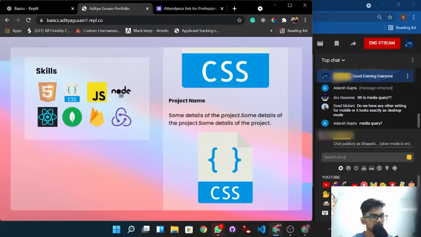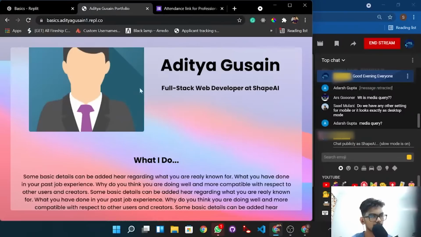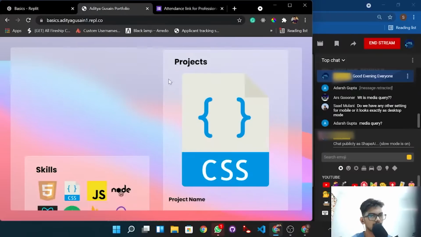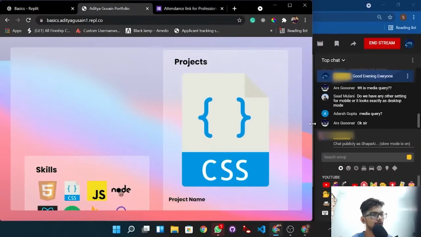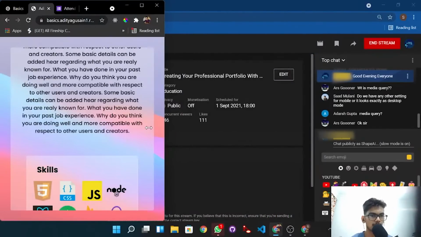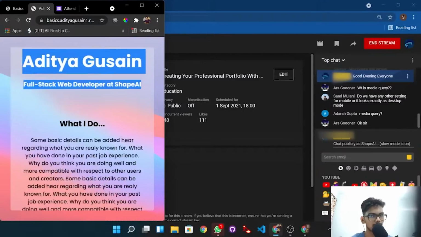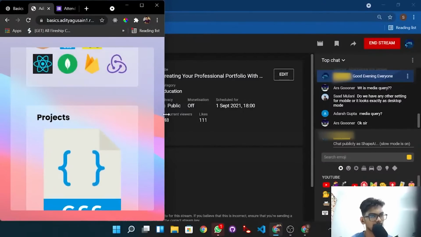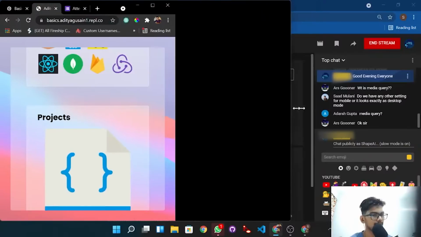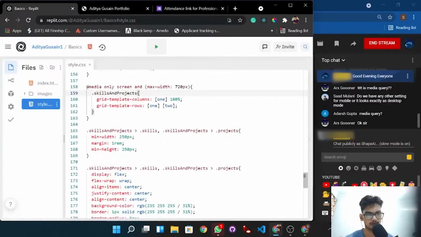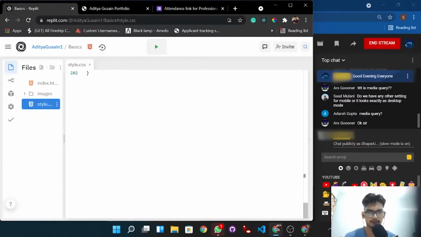Yeah, we have some other settings in the mobile. That's why we use flex. So this section goes to the bottom. This content moves to the bottom. When you move it to a phone view, you can see every section has wrapped itself. This is at the bottom. This is at the bottom. How did it happen? We use something known as flex and grid properties. That made it possible. Let's move further.